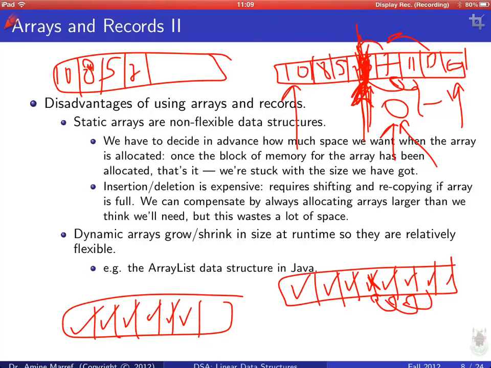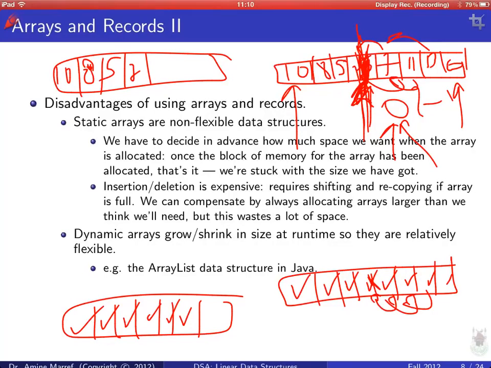We want to write a program that is going to ask the user to input some numbers, and we are going to give the sum of these numbers. We are not telling the user to input 10 numbers or 5 numbers. We are going to ask the user to input some numbers. So we cannot use an array. We are going to use a linked list. Now, how does it work?